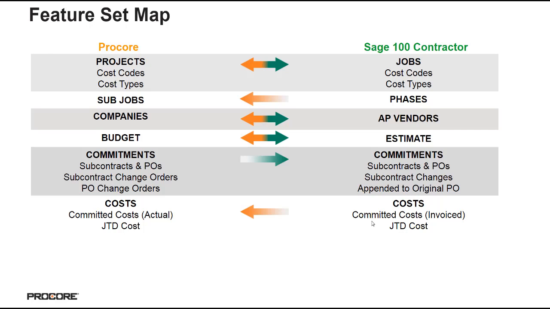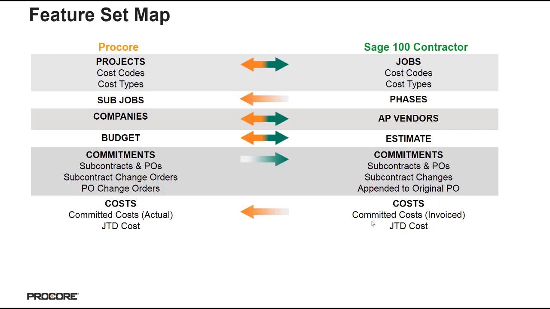So with our integration, not only are we pushing or pulling information to and from Sage 100 as I just described, we're also adding a layer of data validation and error handling for any information that's going to be sent from Procore to Sage. For example, we're able to verify things like job IDs when pushing information over to Sage. If you try to use a job ID that's already being used in Sage 100, we'll provide an error to let you know that a different job ID is needed before the information can be exported.